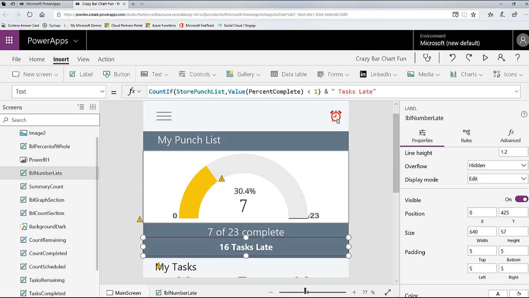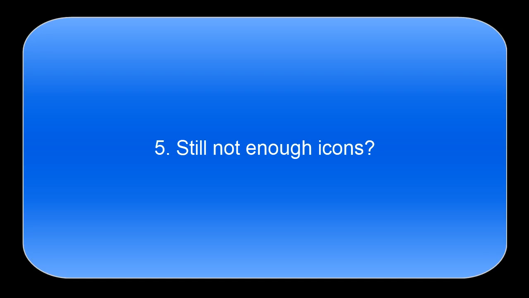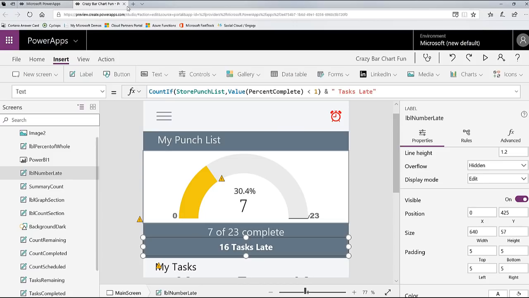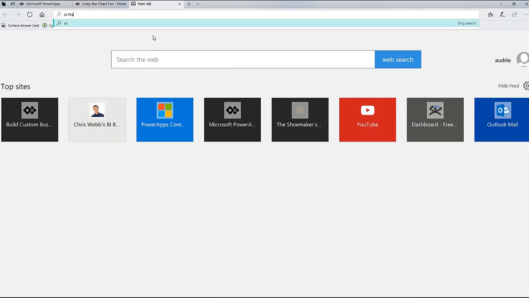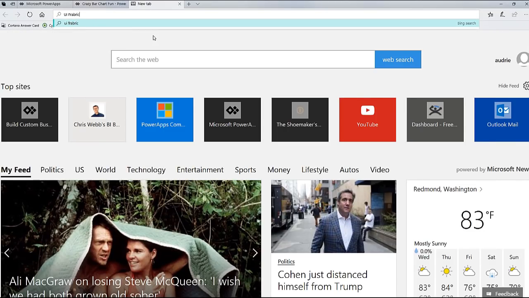You kind of have these floating icons, and using PowerPoint to help you, it's really easy to go get the icons you need, right? But maybe you want more icons, you're still not happy. You're like, Audrey, I want more. Hey, guess what? Microsoft got you, right?